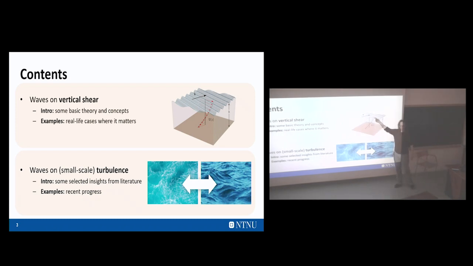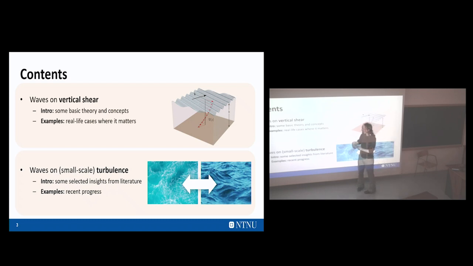So here is the setting. The currents vary, and I'm going to focus on situations where the currents only vary vertically, which is to say that the horizontal variations are slow on the scale of a wavelength. The currents can vary directionally as well, but I don't think I'll be having many examples of that. I'll try to give some basic theory and concepts first, and some take-home messages that may not have been emphasized so much in the literature.